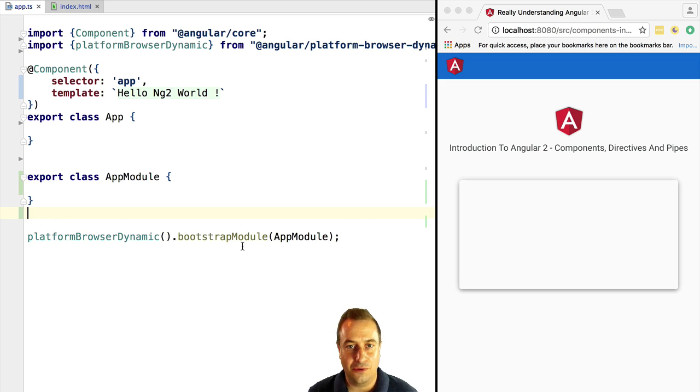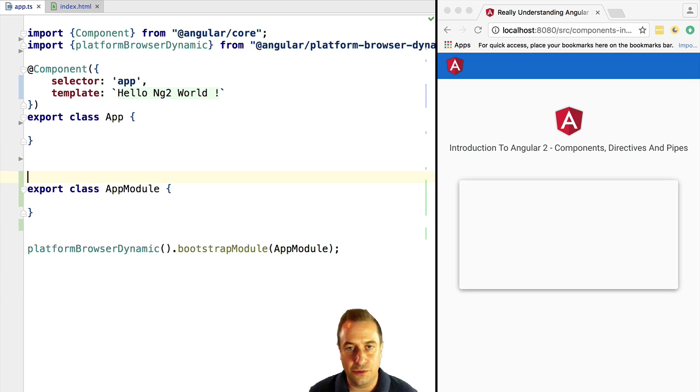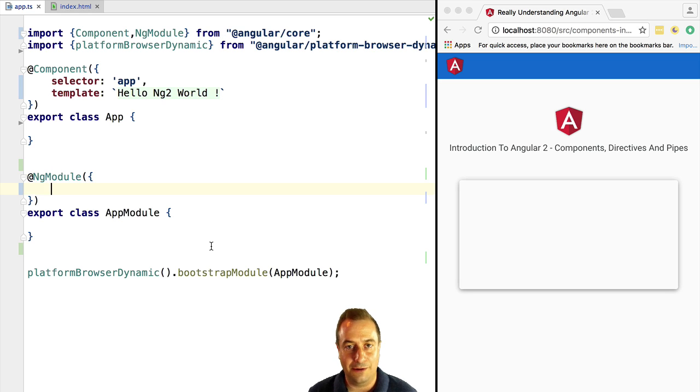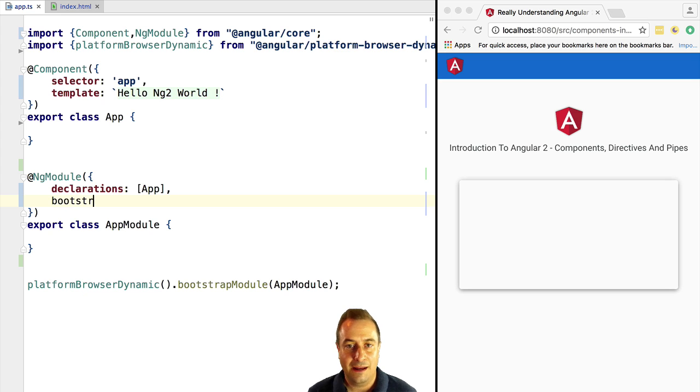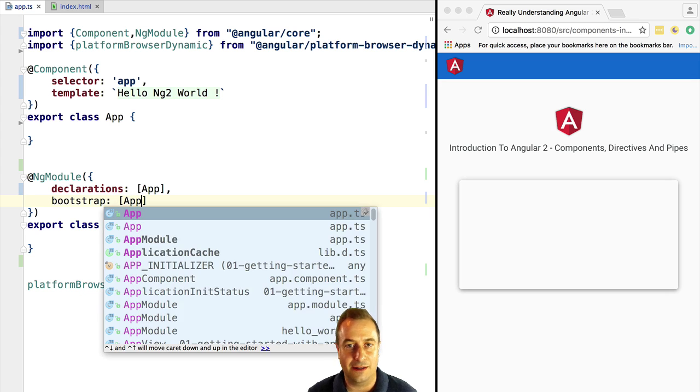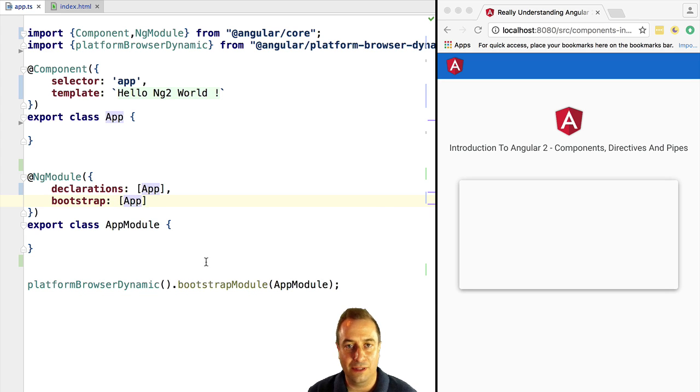Let's write it. So we just need to define a class that by convention should be called AppModule, and we are going to apply it the @NgModule annotation. Inside it, we are going to pass it a configuration object. In this configuration object, we need to define which components this module recognizes. And we're going to add in, of course, our app component, the root component of our application. We also should specify which is the entry point of the application, because we could have many components that are recognized by this module, but we haven't told Angular what is the entry point of our application.